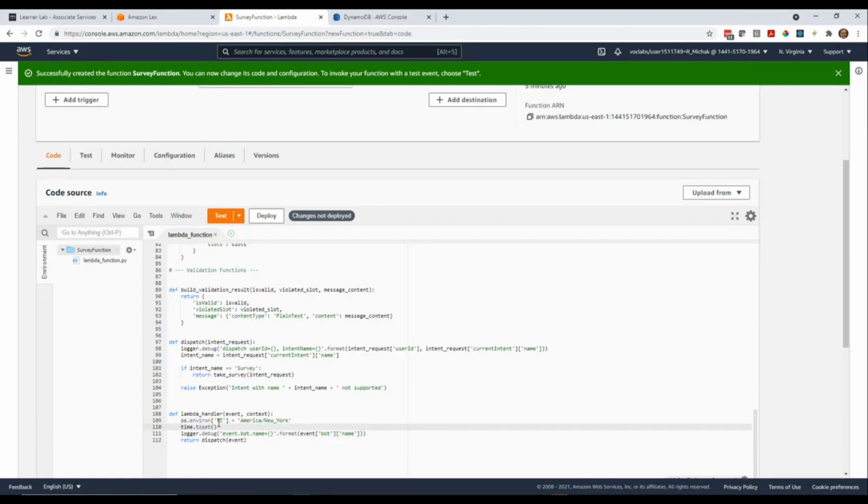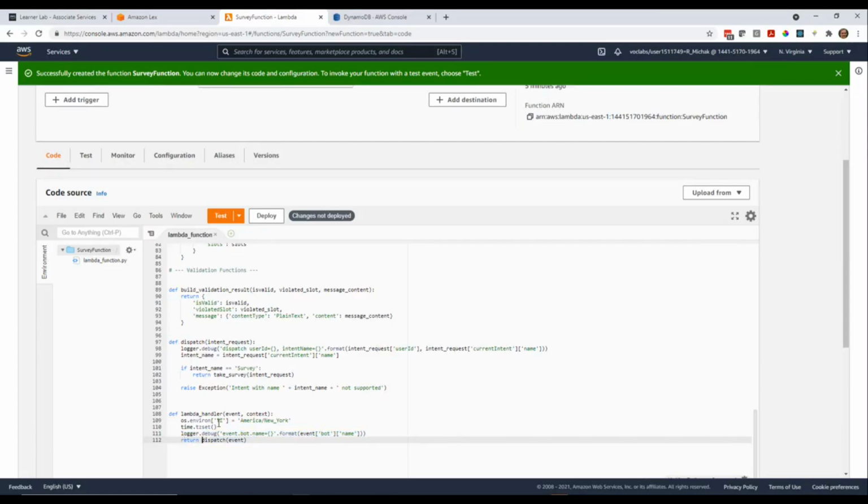It doesn't really matter for the purposes of our demo here, but we're going to go ahead and set the time zone and assume it's New York. Here's the logger, so this will be logged. When someone calls this function, it's going to log out a debug message, and I'll show you later where you can actually see that within CloudWatch.